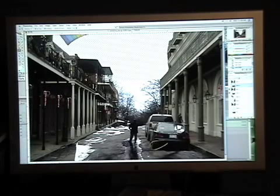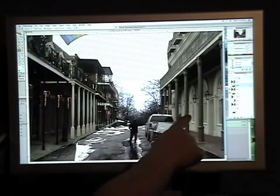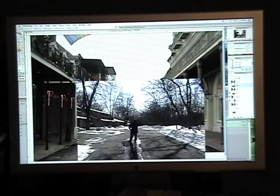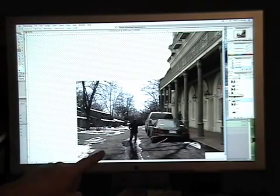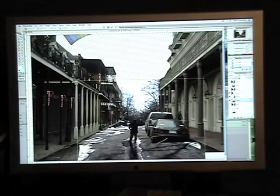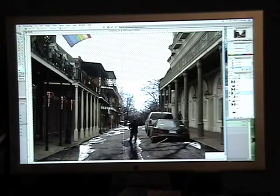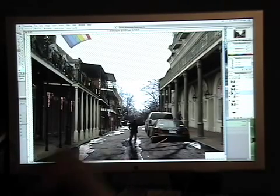We're going to have to go and skew this down. We also have to separate the layers because if I skew one side, the other side will go too. So we make a copy of each side. Now this side is completely separate — I can erase one side and the other will still stay. I go into Transform, go to Skew, highlight the correct layer, and simply skew it down just a tad. Now this side is back on track.